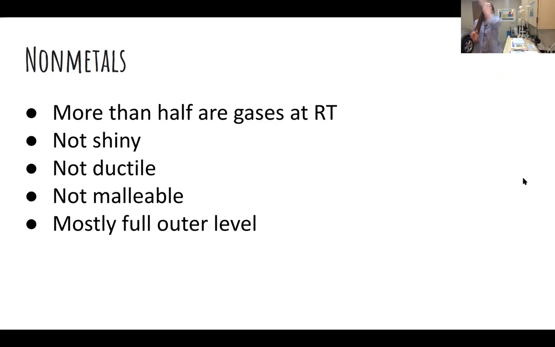Moving right along to the other side of our periodic table. So that right-hand side, those are the ones that I colored in green. These guys here are our nonmetals. And believe it or not, our nonmetals are the exact opposite of all of our metals. These guys are not solid at room temperature. In fact, most of them tend to be gases. They are not shiny. They are not ductile. They are not malleable. They do not have few valence electrons. Instead, they have a mostly full outer shell.